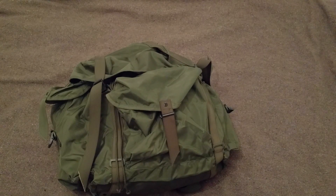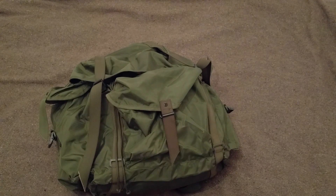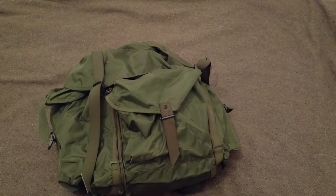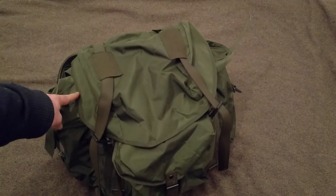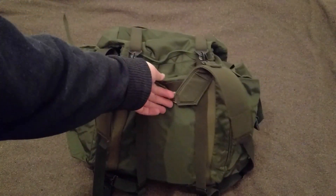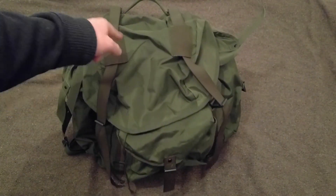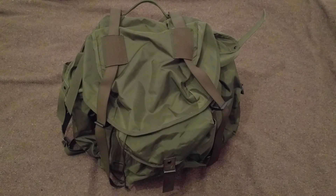This one's the Austrian combat rucksack, aka the Austrian Alice Pack. I'm not going to go fully into this one either because I plan on doing a whole video just on this bag after I've had it for a little while longer and played around with it more. It's got a massive pocket on the front and two huge pockets on the side — it's nylon. It's about the same capacity as the large Alice Pack, about 70 litres. The harness is actually surprisingly comfortable. That's the Austrian Alice Pack, or the Austrian Combat Pack.